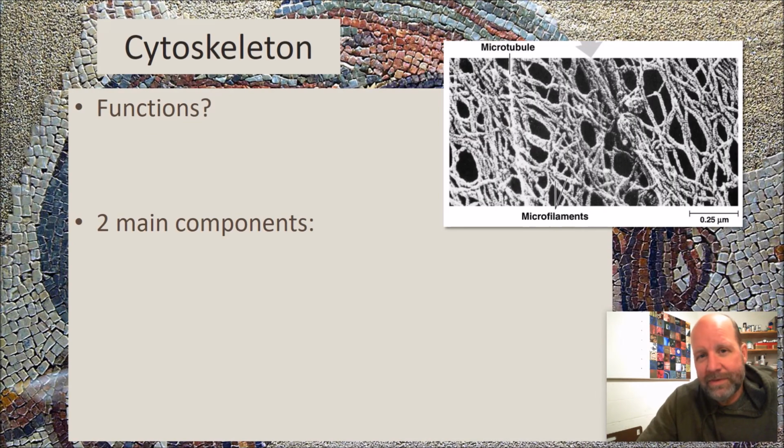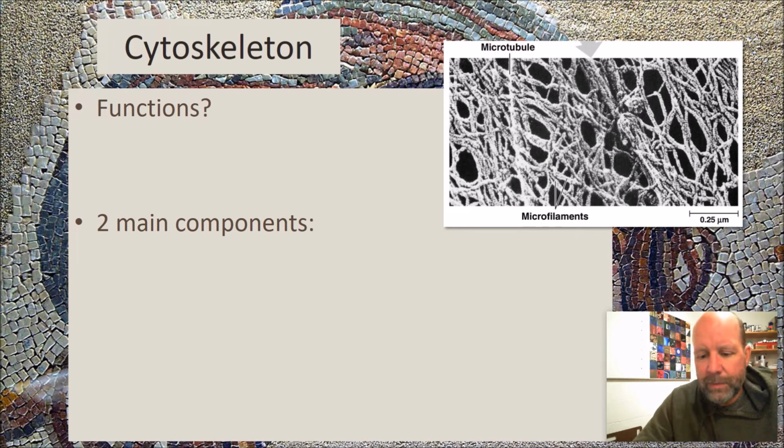We need to talk about the cytoskeleton too. It basically is what gives cells, especially animal cells, their shape. In plant cells, it's largely turgor pressure inside of that cellulose cell wall. That's what gives the cell its shape. But in animal cells, that shape is almost entirely due to cytoskeleton and then membrane proteins.